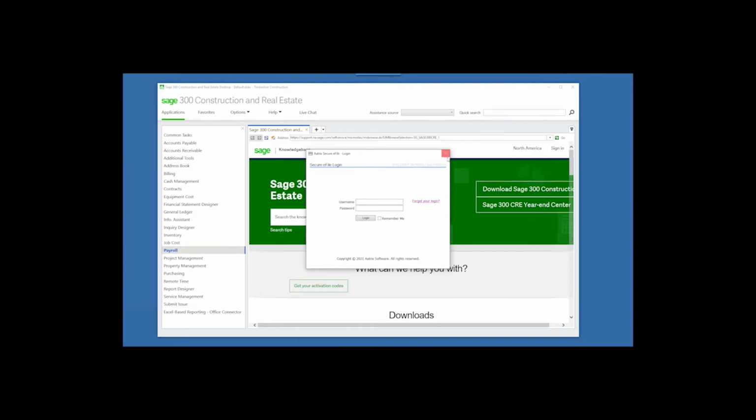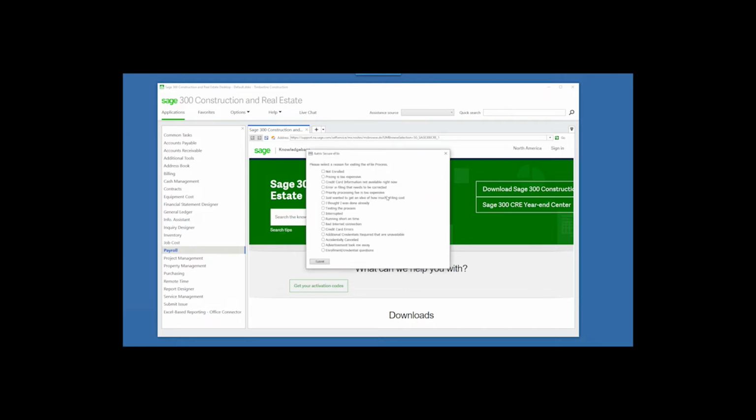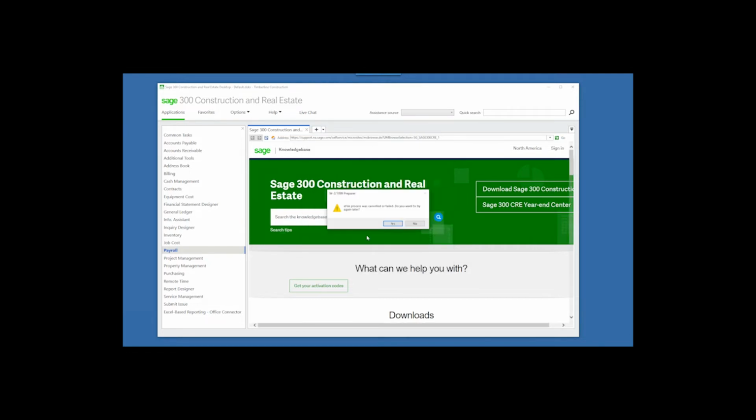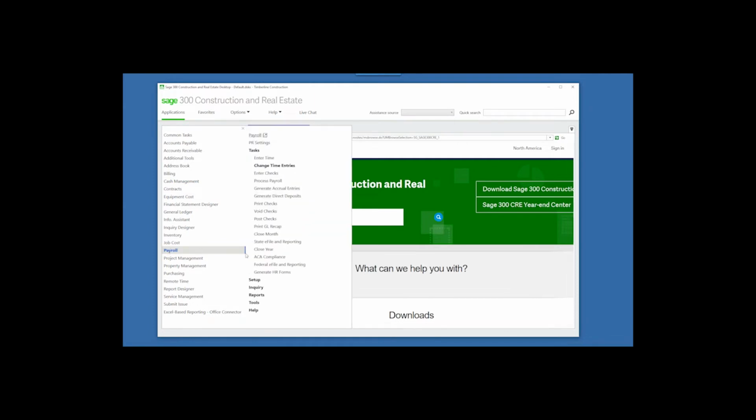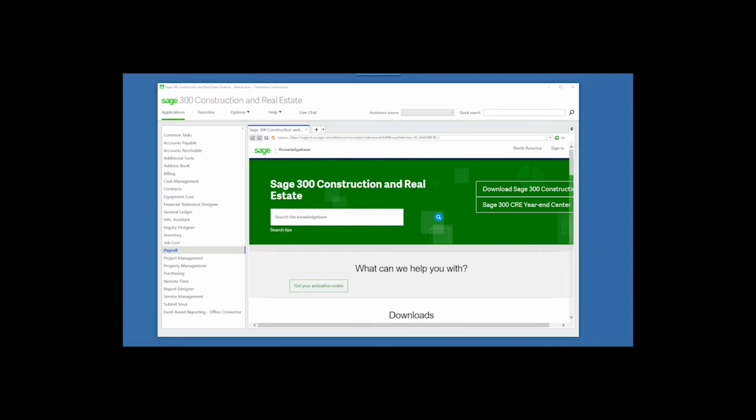All right, so I'm going to go ahead and cancel because I don't have a login and I wasn't doing it for real. Then it's going to want to know why, and you could say we were testing the process. And I can say, yes, I want to try again later. If I was doing it for real and wanted to try again later, it actually saved my file for me. So when I go back in, it should have saved my file.